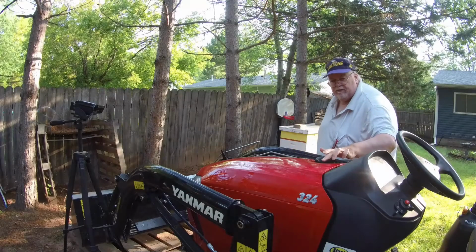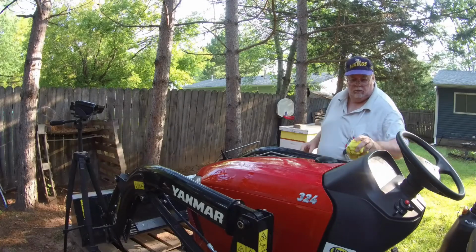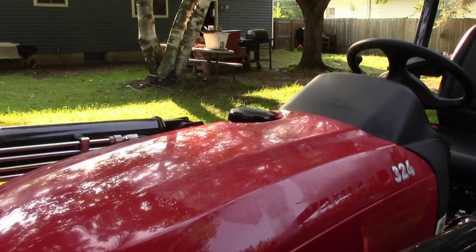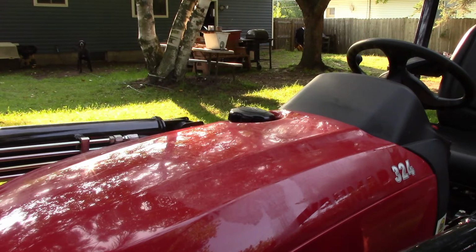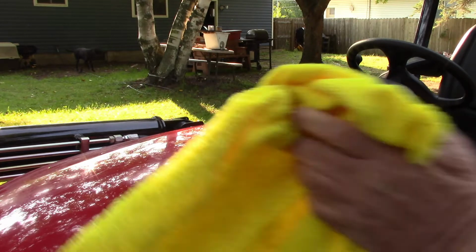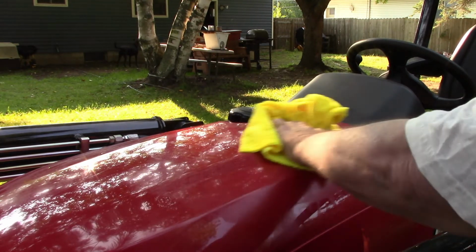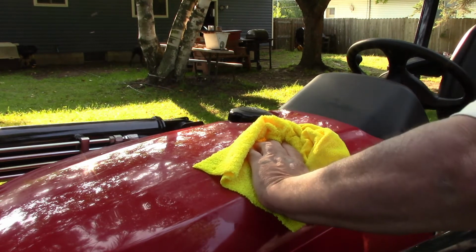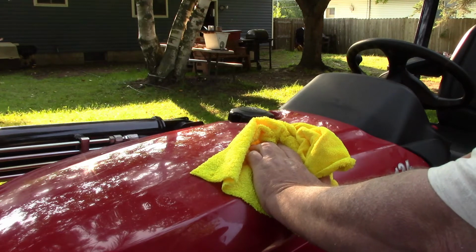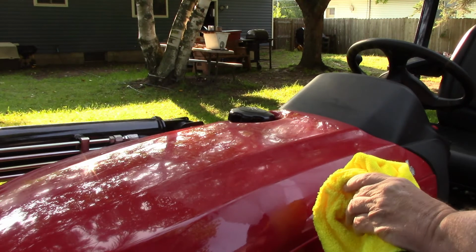It's looking a lot better. There's still some discoloration right around here, so maybe I'll try some more. Still a lot of discoloration around here too. Probably we'll have to get some rubbing compound or polishing compound. Came off.